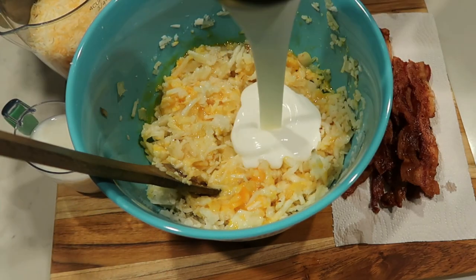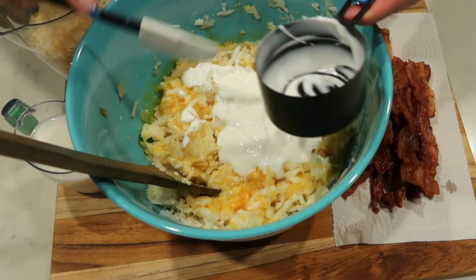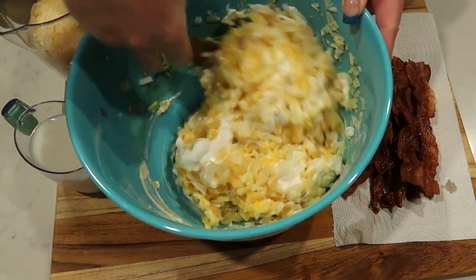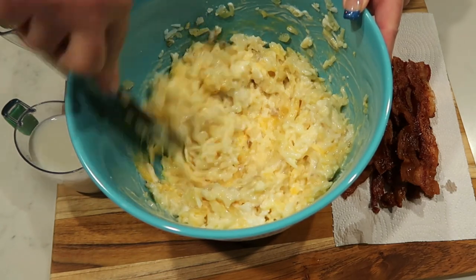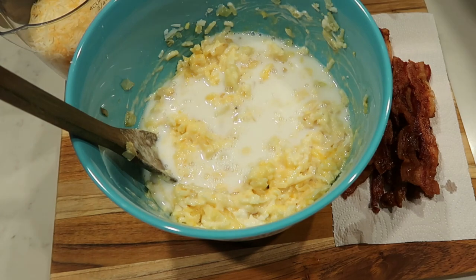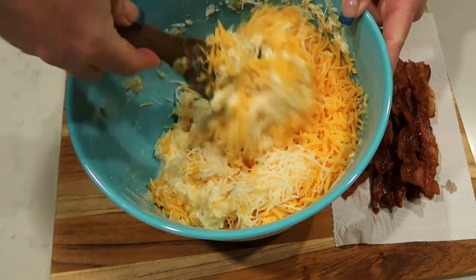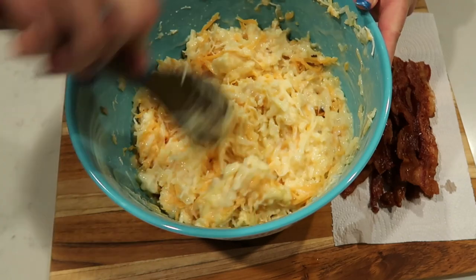Next, I'm adding in three quarters of a cup of fat-free sour cream. You can use light sour cream as well, though it may change the points. I generally don't eat fat-free sour cream plain, but I don't mind baking with it because I don't notice a difference — same goes with fat-free cream cheese. I'm also adding three quarters of a cup of Fairlife milk, and then one and a half cups of fat-free cheese and one cup of Trader Joe's light shredded cheese. Adding in the fat-free cheese just dramatically reduces the points, making it so cheesy and delicious.